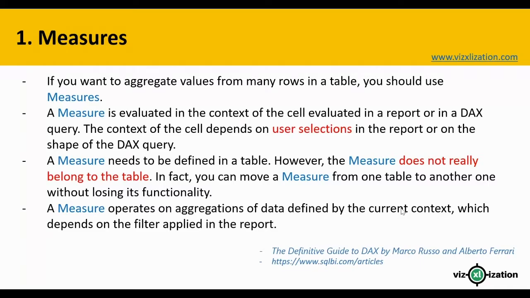The next point, a measure needs to be defined in a table. However, the measure does not really belong to the table. This means that we can move measures from one table to another. The last point, a measure operates on aggregations of data defined by the current context, which depends on the filter applied in the report. If you want to learn more about measures, here we have these 2 great sources. All right, now let's go to the next slide.